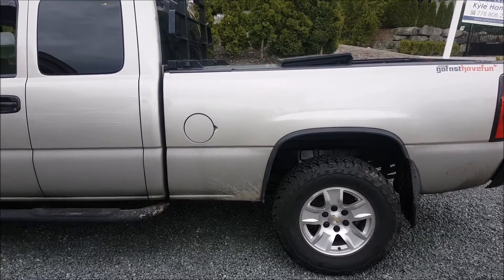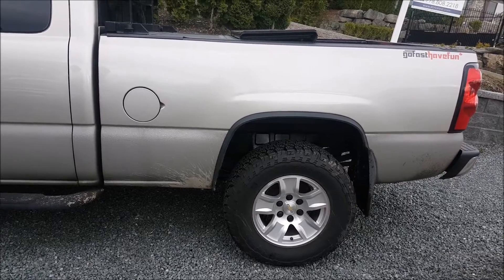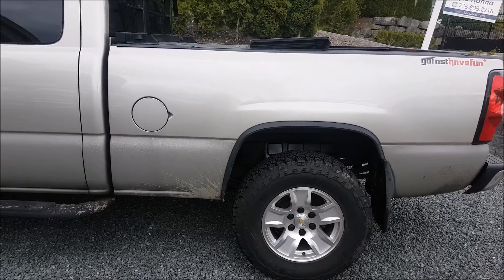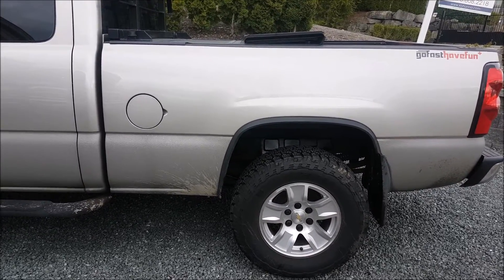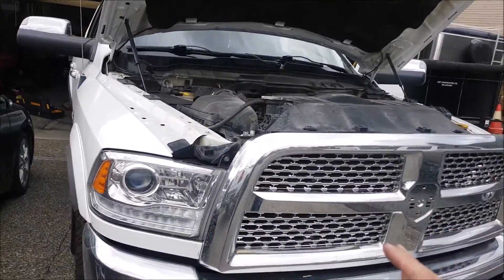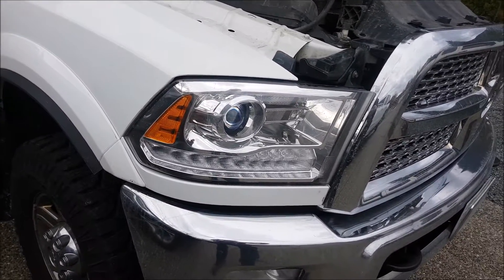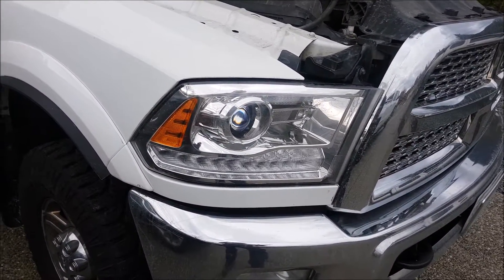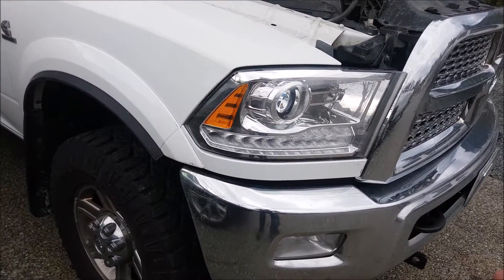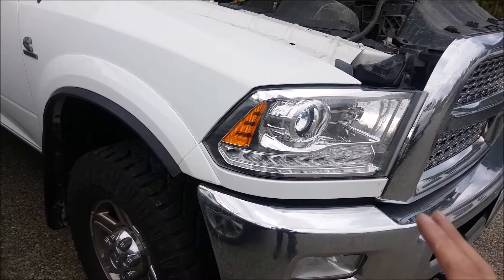In my opinion, the clutch-based style limited slip is still great because it has preload — it's good for the street, in the wet, and for vehicles that are maybe on the track because they are tunable. The downside is you have to rebuild them, but we can make them more aggressive if we decide to. Now ones like this one that are gear-driven, like a helical or a Torsen — Torsen is probably better for off-road situations because it's kind of nice that one wheel can spin at a different speed and it might track a little better in the snow. You also have to factor in that the original Humvees came with Torsens front and rear. This one isn't specifically a Torsen but it's a good comparison.